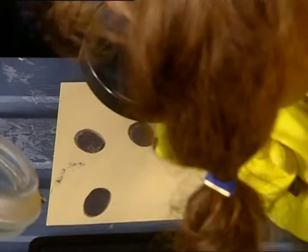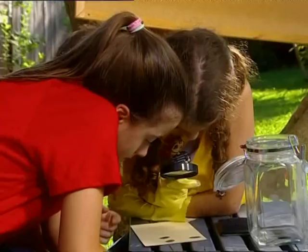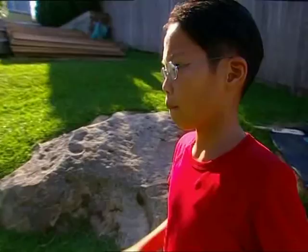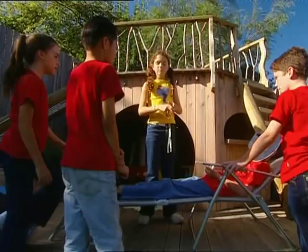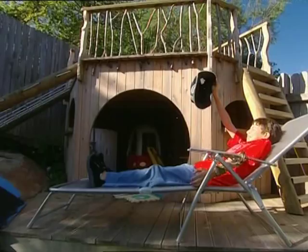Now, I'll just take a moment. There's no match. I don't understand. Over here. My little brother, I should have known. Let's check the evidence. The hair colour, the fingerprint, the markings on the shoe. Caught red-handed. It looks like forensics has led us to the cookie thief after all.